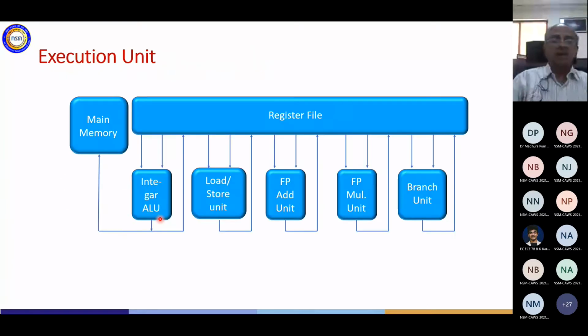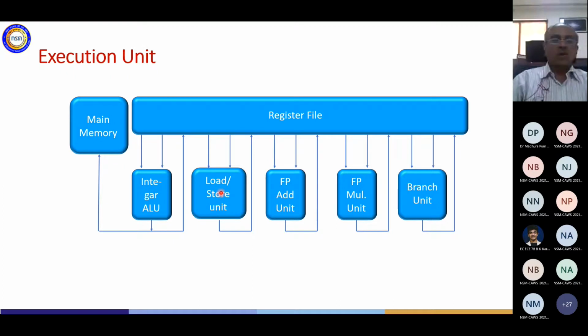So this is how it looks. Remember two things, most importantly, the register file is common. These are the execution units: integer arithmetic logic unit, load store unit, floating point add unit, floating point multiply unit, branch unit. Actually this load store unit should be here, and the integer ALU should be here because we are connecting it to the main memory. That's why this is a mismatch here. This should have been there, and they interchanged the space in a hurry.